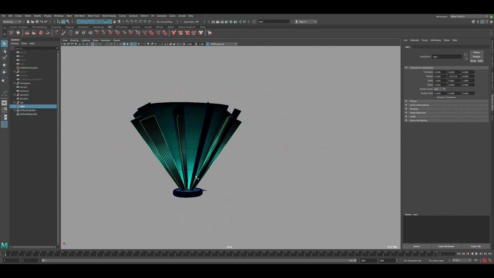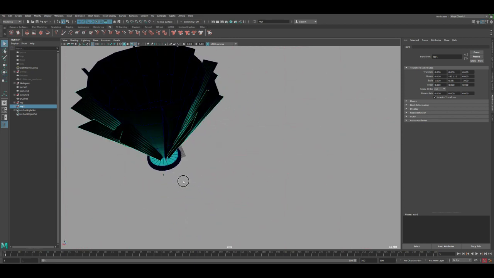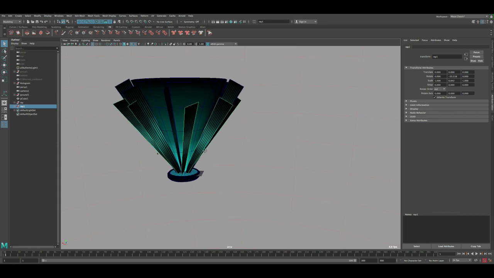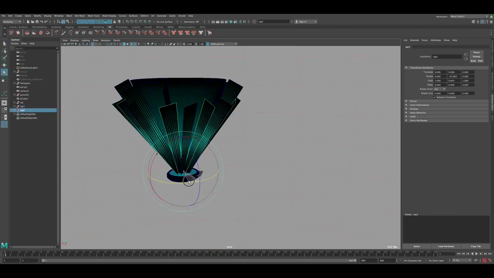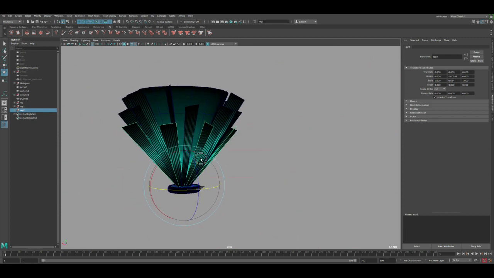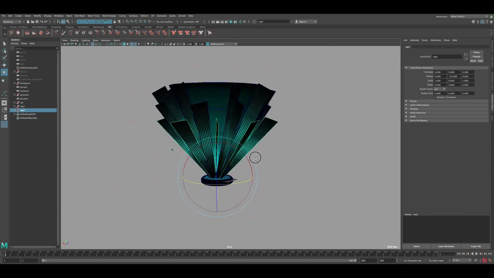As I mentioned, the more random this stuff is, the better it's gonna look. So this is cool for now. We can maybe just push it in the x-axis using the scale, and then let's duplicate it one more time. I can rotate it around, you know, and then let's push it down this way. We're just trying to get as much variety as we can.